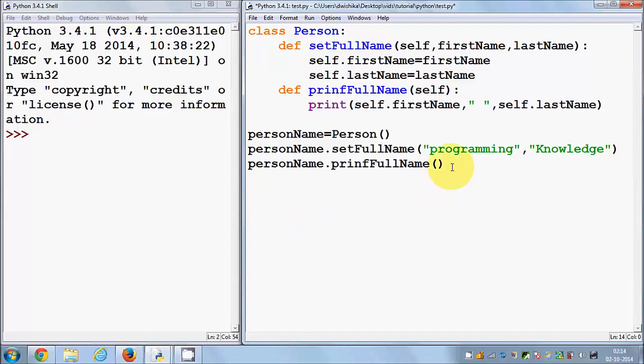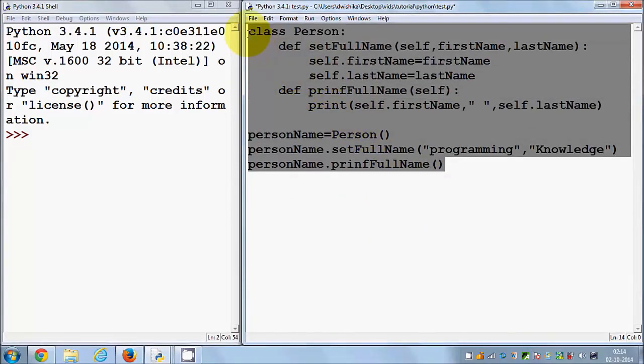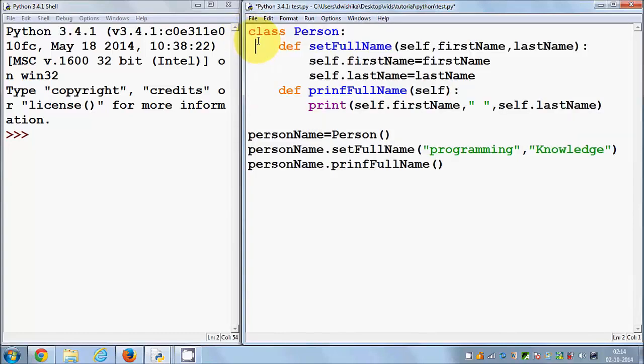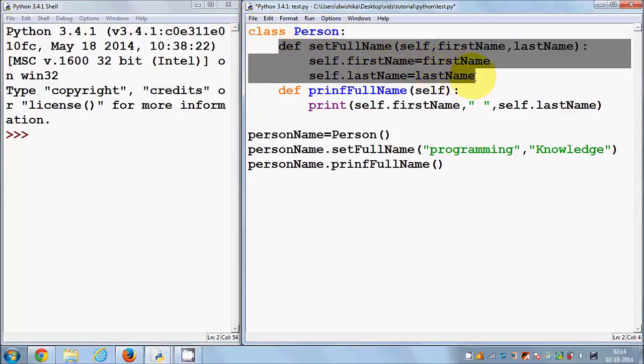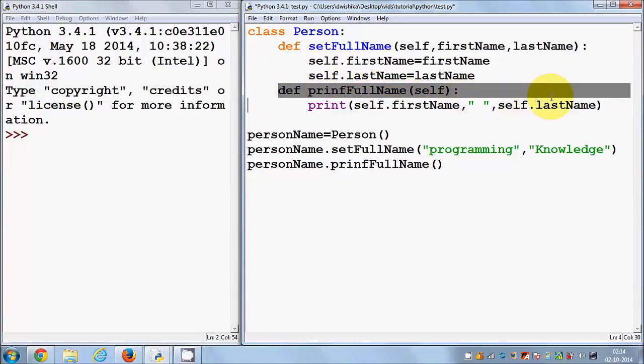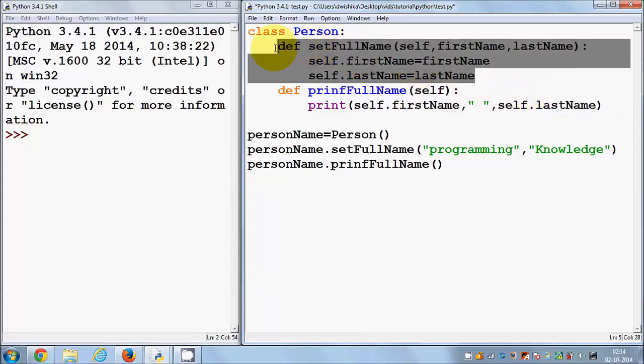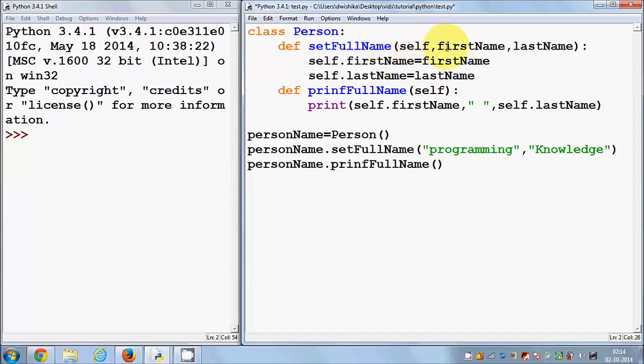In the last video, I gave you a small example of how to create a class. We created a person class with two member functions, one member function to set the values and another to print the name. The first member function we named set full name, and in this function we were passing two arguments, first name and last name.